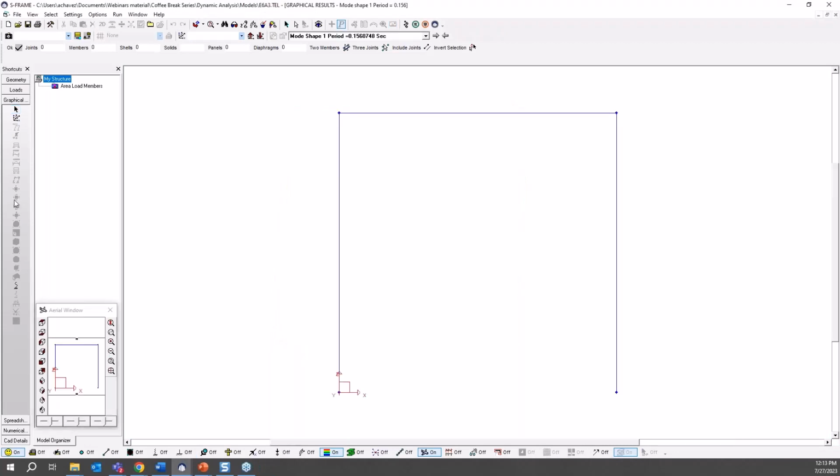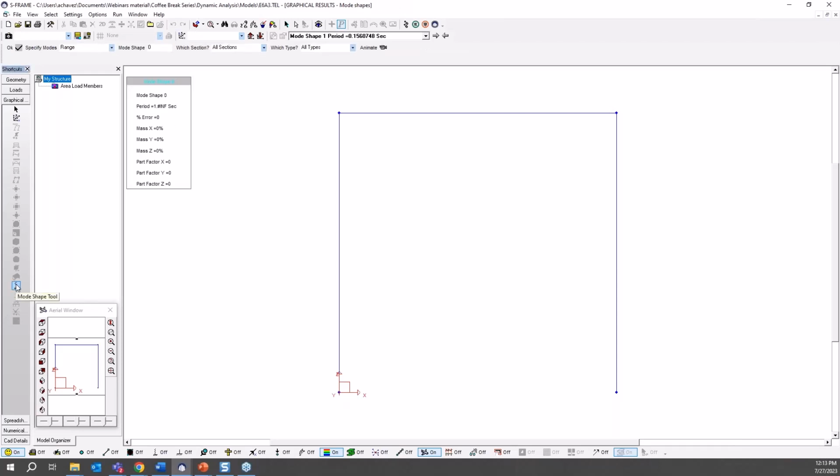Once the screen results get to our screen, this happened on my first monitor, so if you didn't see that, I can go to the mode shape tool here in the graphical result window, and we can start reviewing the different mode shapes for our structure. So a mode shape is a deflection pattern related to a particular natural frequency, and it represents the relative displacement of all the parts of the structure. Usually, we're mostly interested in the ones that have a major participation of mass in the different axes, which in this case would be X and Z, as we're looking at a model in 2D.